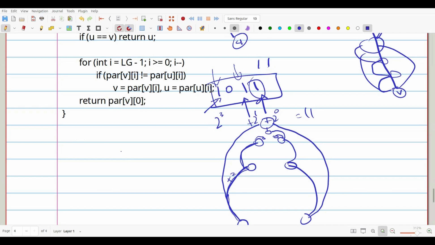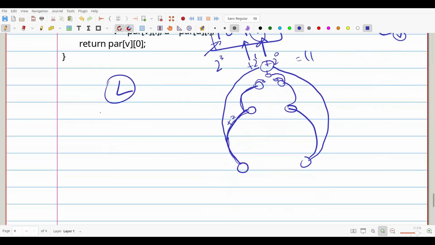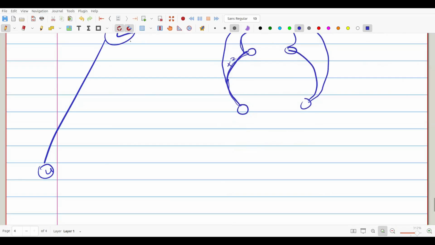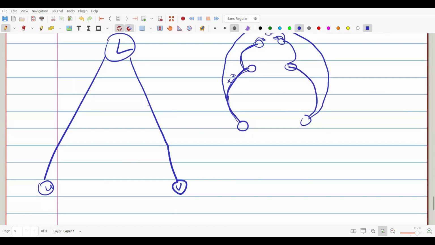Or if this is LCA and these were u and v at the same height, and when I do this, I just jump whenever they are not equal, I will at the end reach the two vertices which are just below the LCA. So I can just return the parent of any of them, the immediate parent.